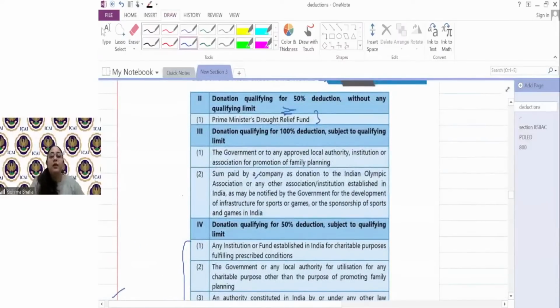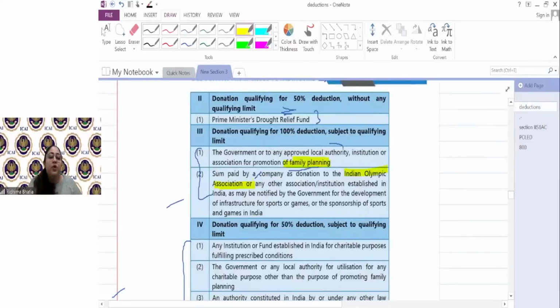Next is, तो मैम 100% थर्ड कैटेगरी में कौन है? उसमें दो ही है, एक government related institution etc for family planning या in association of Indian Olympic Association और other institutions. ठीक है. बाकी सब फोर्थ एंड फर्स्ट कैटेगरी में you can easily divide because first category में सारे Prime Minister related common ones हैं. If they are not falling under your third category then they will definitely fall in your fourth category.